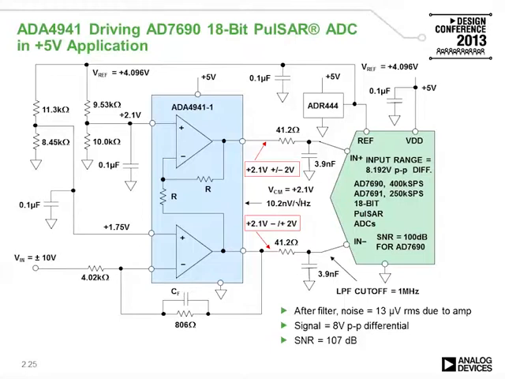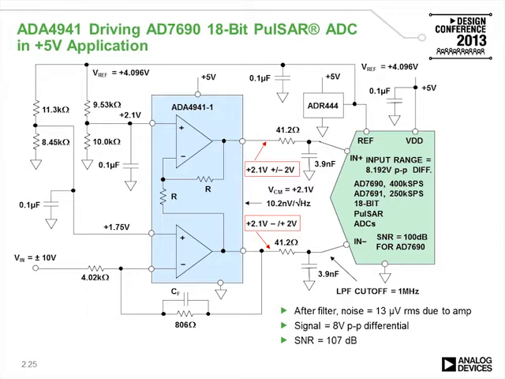Now, when we're trying to figure out the drive requirements, we know what our input signal is going to be. In this particular instance, it's plus or minus 10 volts, the standard industrial range. What we try to do is then stuff that into the input of the A to D converter, keeping in mind what it wants to see. So we start there, and we can just figure out what our gains need to be, and so we can design our circuit. This is a single supply part operating on 5 volts. So the input range is 8.192 volts peak-to-peak differential. That means from our common mode reference, each phase is going to swing 4.096 volts. So let's just call it 4 volts for convenience.